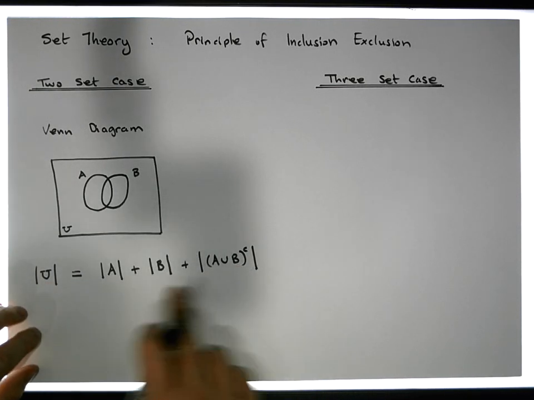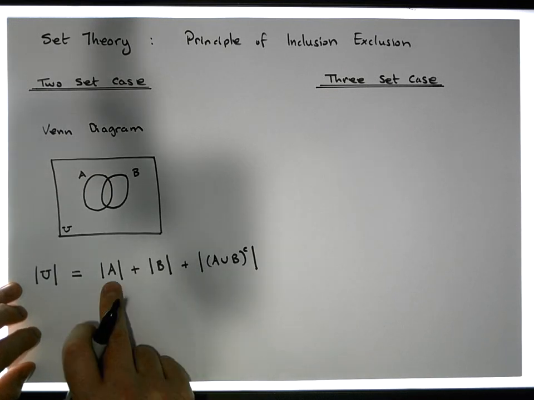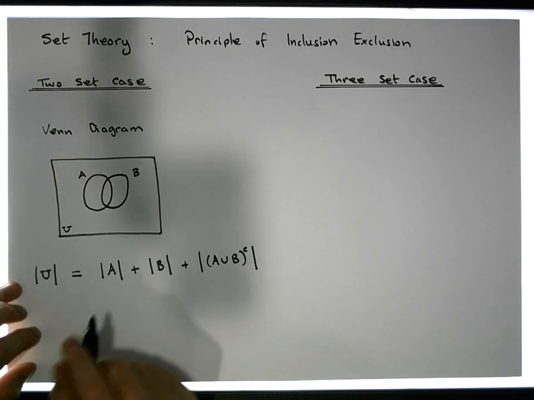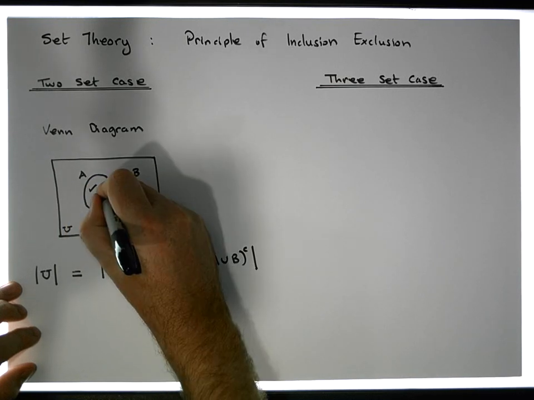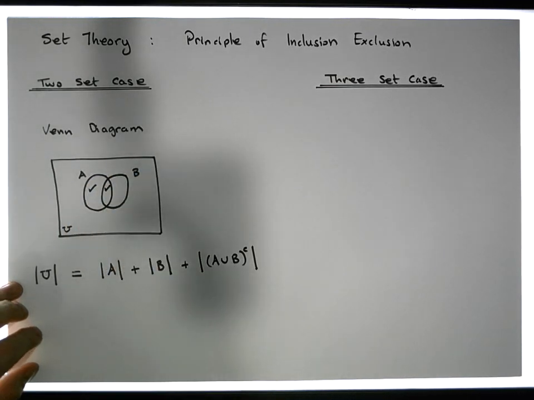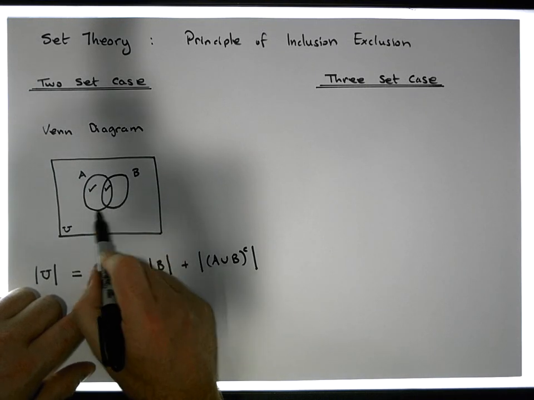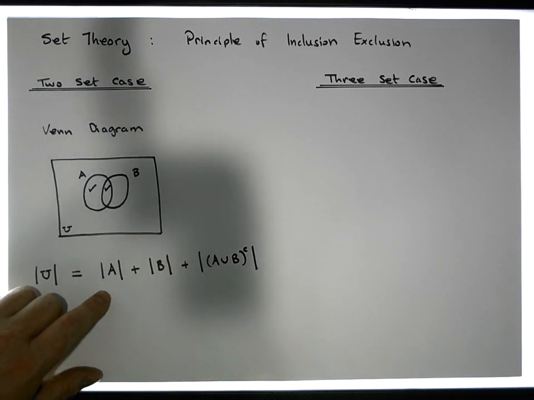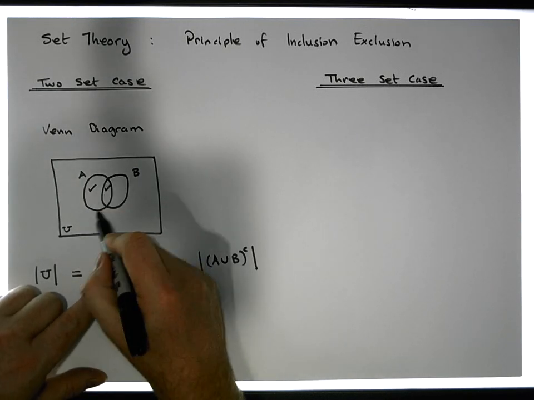So let's just see where we've counted, and let's put a little tick in the rooms that we've counted. So I've counted everything in A, in room A. That means I've counted all the people in this part of the room, and I've also counted all the people in this part of the room. Because they would be characterized to be in A, albeit they're in the part A intersection B, they're still in A. So these two ticks represent what's in the set A.